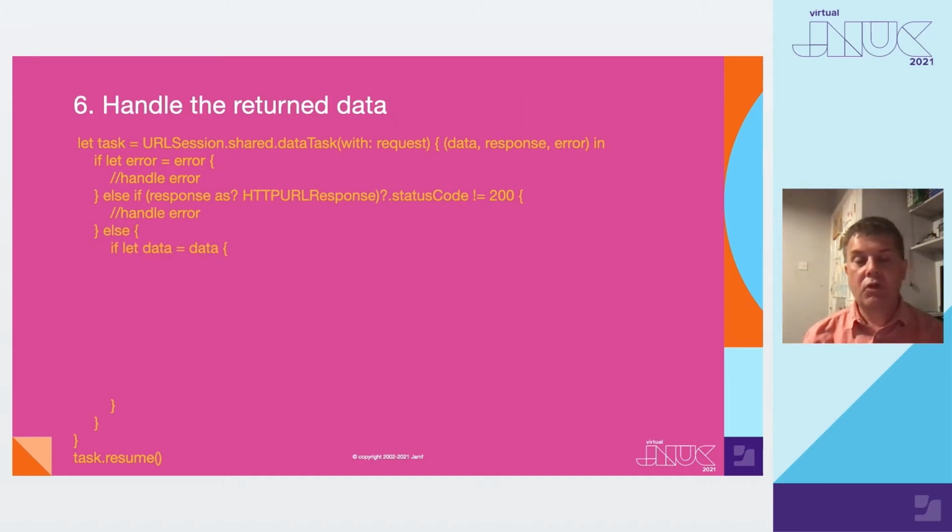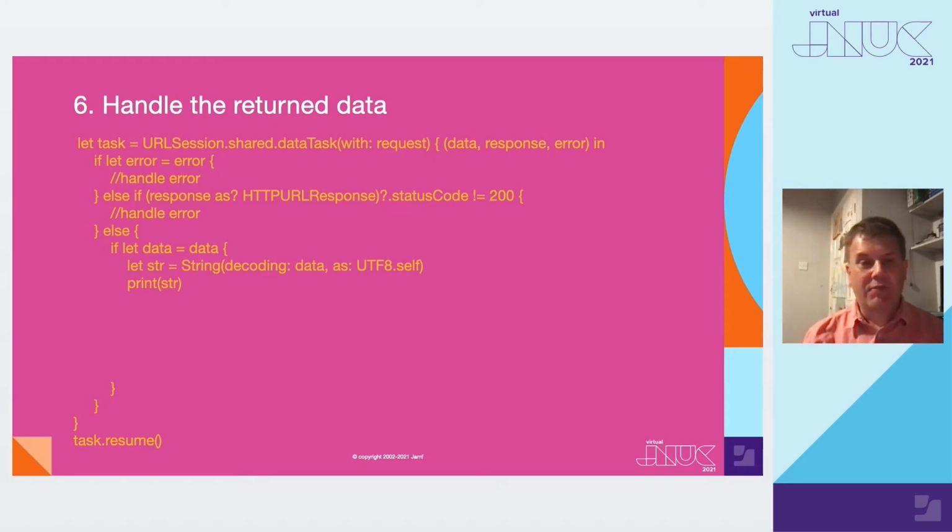The last thing we're going to do is unwrap the data object. At this point, it's not that usable as a data object. It is literally a buffer of bytes. But one of the first things I like to do is check what I got back from the server, just to print it out. So we can take that data object, convert it to a string, and print it out to see what we got back.